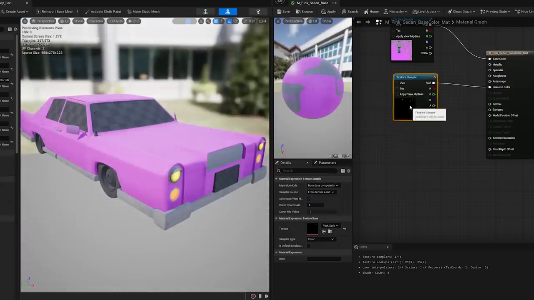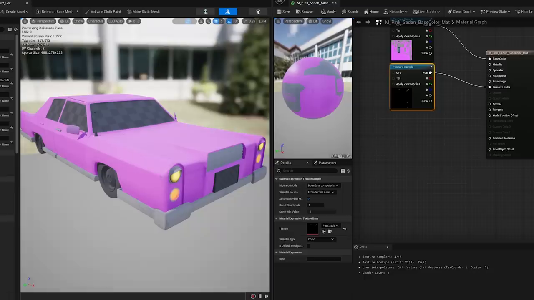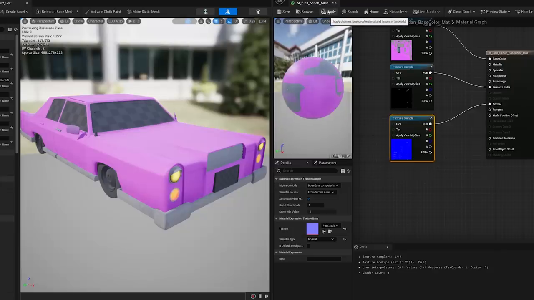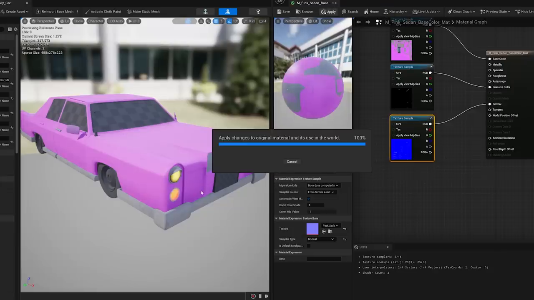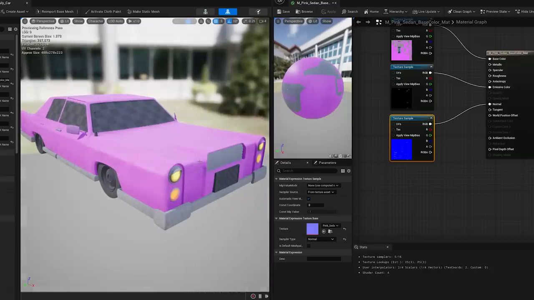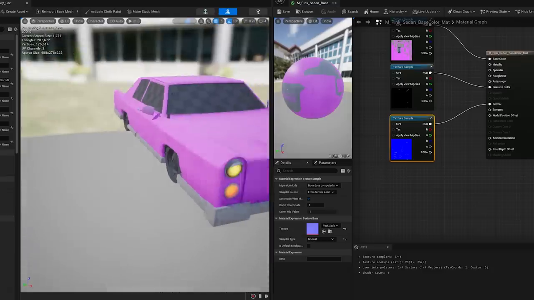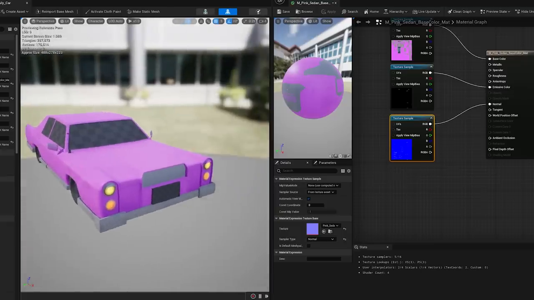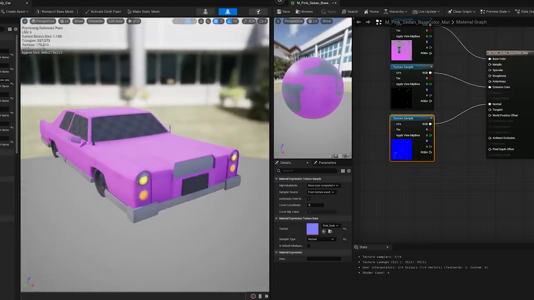So the emissive map tells the car which parts of it should glow. So we use that for the lights. Next up, the normal map will add a little bit of fake geometry to the car, is the best way I can explain it. When I apply it, you'll notice that there's a lot more divots in the car that are shaded in. And depending on which way the lighting comes from, these divots will change. That's not super noticeable now, but in the game it will be.